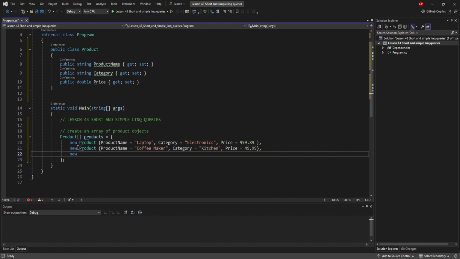All right, next up, new Product. We're going to do maybe 5 of these, I think, is what I want to do. Every time I readjust my keyboard, I always need to figure out where I had it last time for comfortable typing, and then that's when I mess up my typing. I'm silly. All right, and then we'll do Headphones. Don't make fun of me. I have dyslexia. We're going to do Category equals Electronics again.